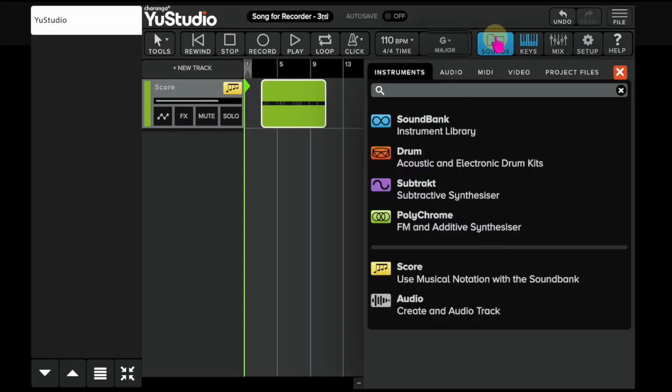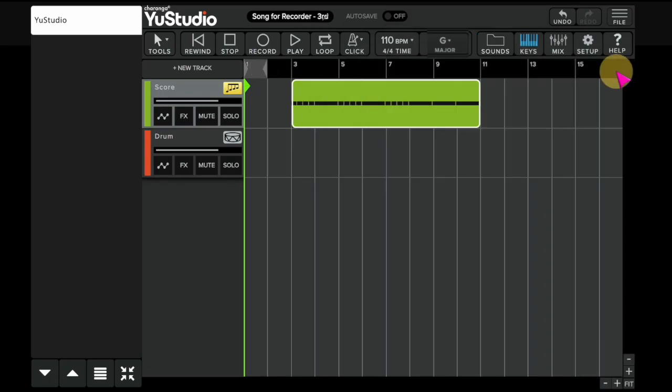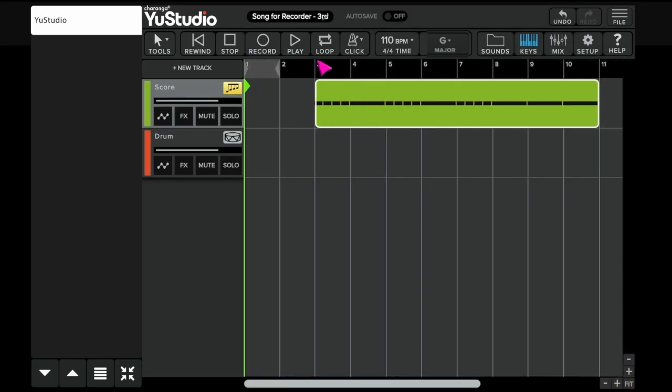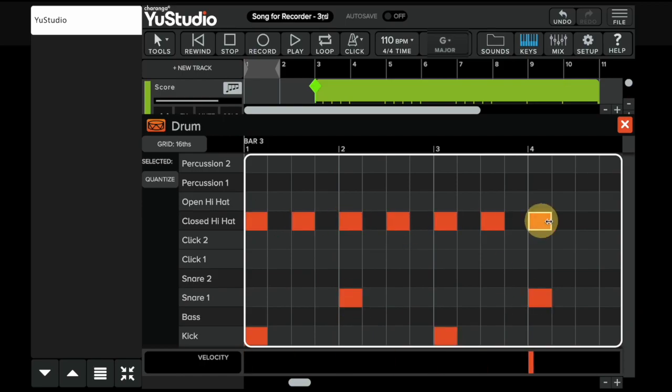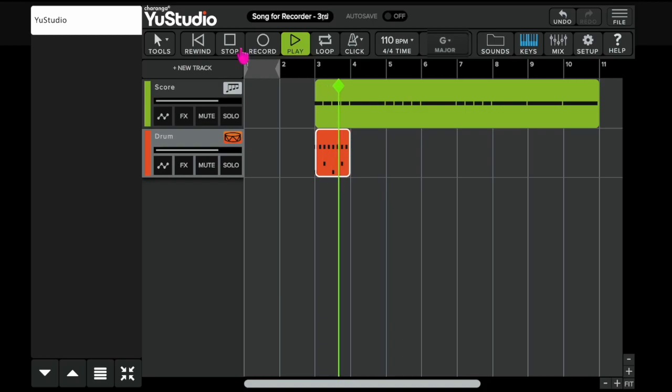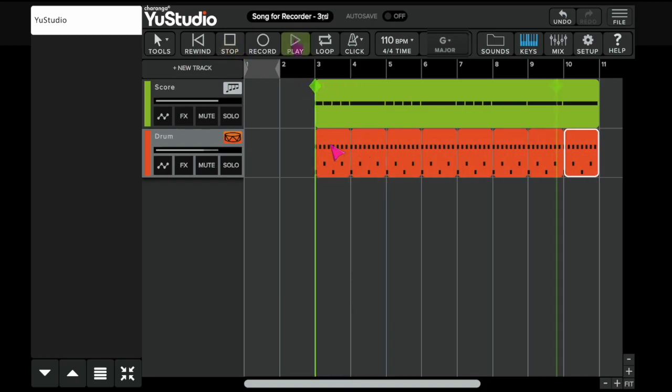Click on the Sounds folder, click Instruments, double-click Drums, and close the folder. You might feel that this is challenging for your elementary students. However, I have seen mine jump right into this and be able to maneuver around a digital audio workstation in a matter of minutes. Double-click on measure 3 and then double-click again so that the grid shows up on the screen. Enter the bass drum, snare drum, and hi-hat. When finished, you can press Ctrl-D or Command-D and it will duplicate the measure. Let's duplicate it to measure 11.